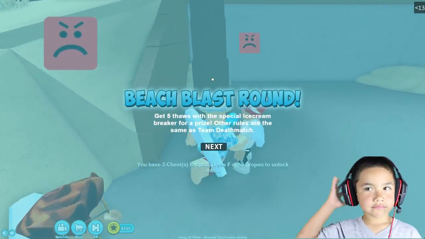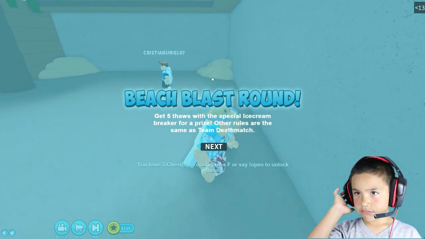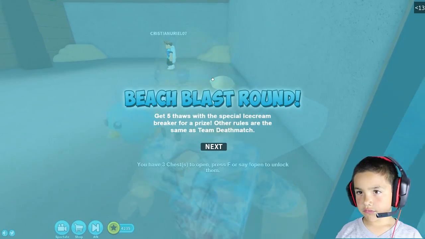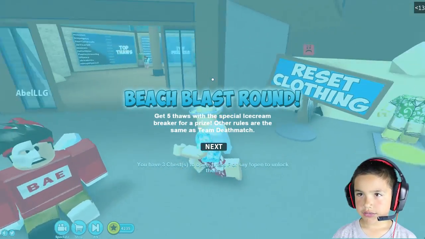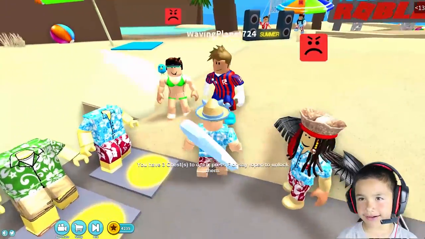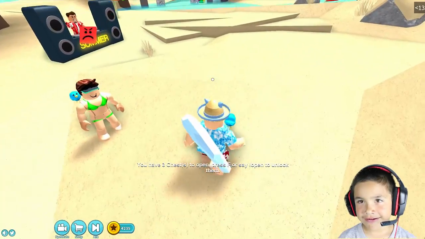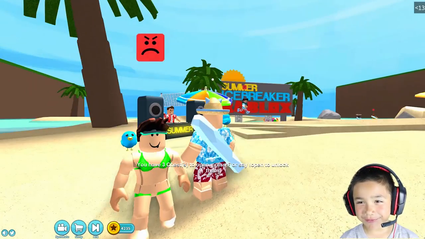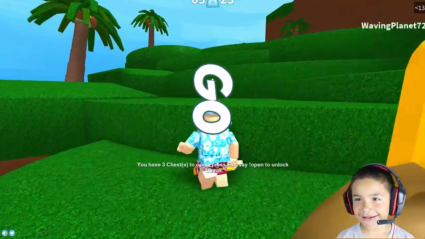Beach Blast round, okay, here we go. Get 5 thaws with the special ice cream breaker for a prize. Where's the ice cream? Okay, cool. Here we go, man. Go get him. It's not weird at all. Okay, here we go. Oh, here we go. You got this. Get 5.